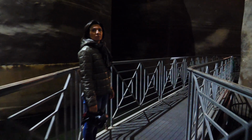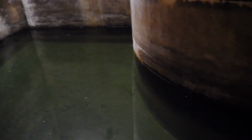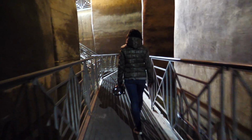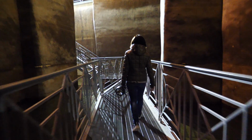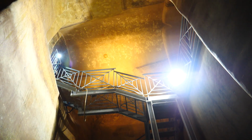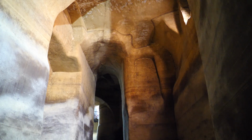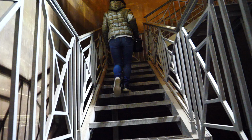Another interesting spot we visited was Palombaro Lungo, a massive water cistern that sits directly under Matera's main square. It dates back to 1846 and it supplied people with water until the advent of modern plumbing reached the Sassi. Then the cistern was almost completely forgotten and it wouldn't be rediscovered until 1991. Today it's a tourist attraction worth visiting. Our guide compared the cistern to an underwater cathedral, and it's easy to see why.